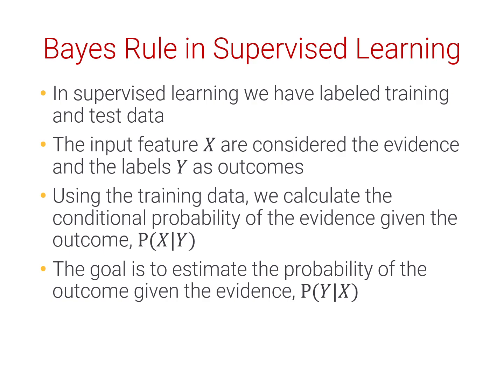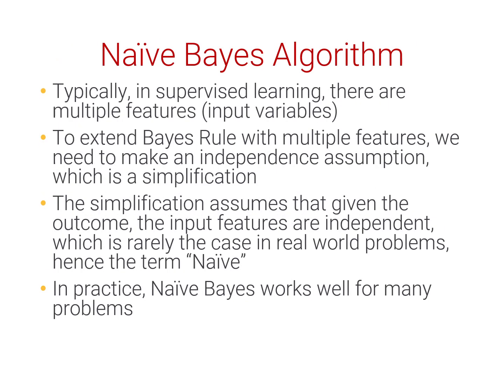and artificial intelligence. In supervised learning, we often deal with multiple input features or variables that contribute to the prediction of the outcome or label. These features provide valuable information and patterns that help us make informed decisions and classifications. However, as the number of features grows, the complexity of the problem increases, and we need a way to handle this complexity efficiently. This is where the naive Bayes algorithm comes into play.